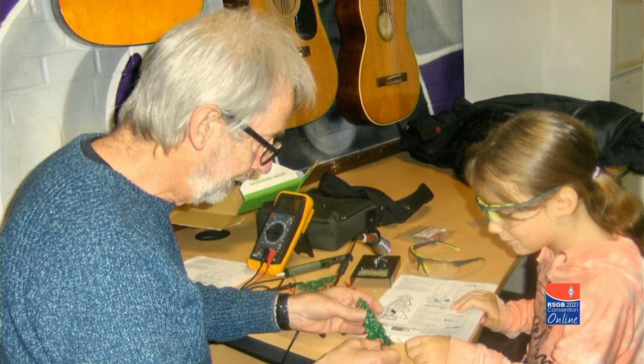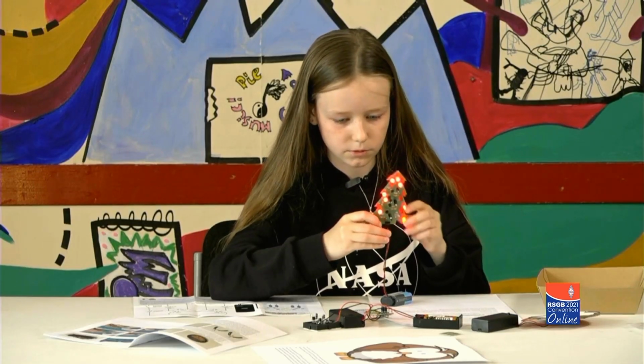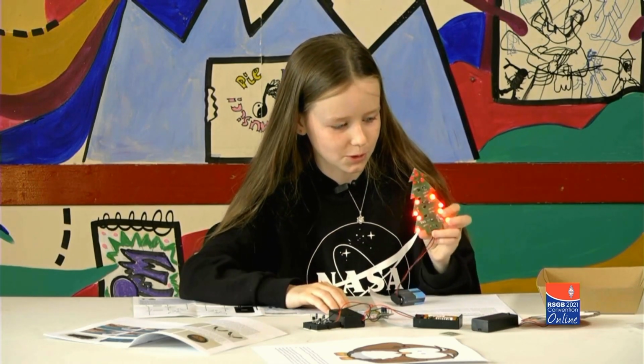The Hildestone Radio Society offered to do a Christmas tree soldering exercise with the children. They bought the kit and we helped them to solder to make the flashing lights on the Christmas tree, which they loved, of course. So this is the Christmas tree.